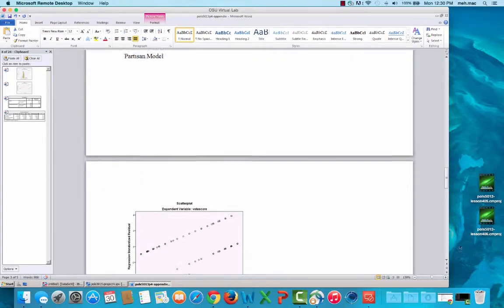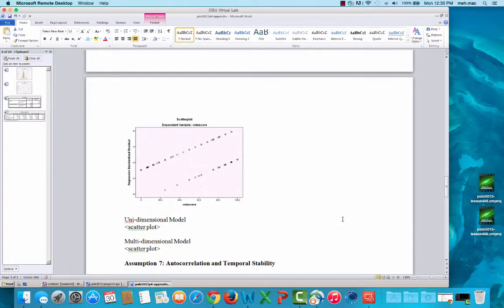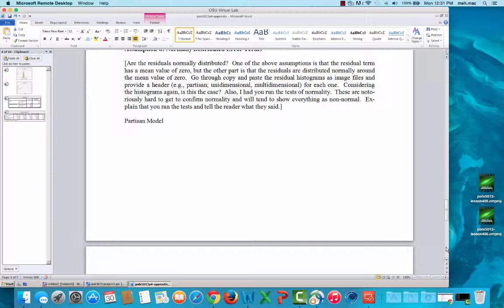Looking at the scatter plots, when you do a one variable dichotomous one, it doesn't give you kind of a scatter plot, it gives you these 2 lines. And if it was homoscedastic, you would have even distribution of these across those lines. We don't. We have some clumping here and we have some clumping here, and that's what the scatter plot's going to show you. And so that's just kind of indications that we have some heteroscedasticity. You're going to export those other two plots for the unidimensional and multidimensional and do those there.